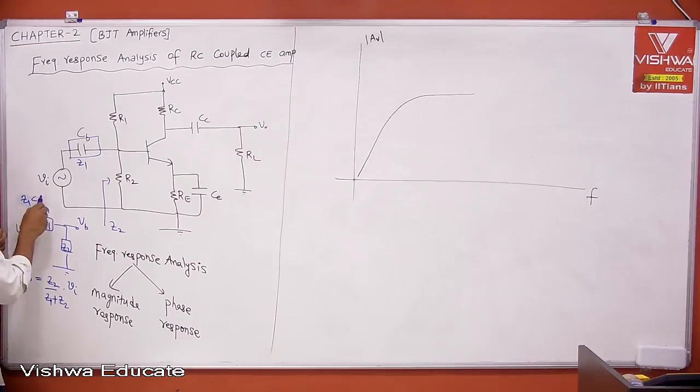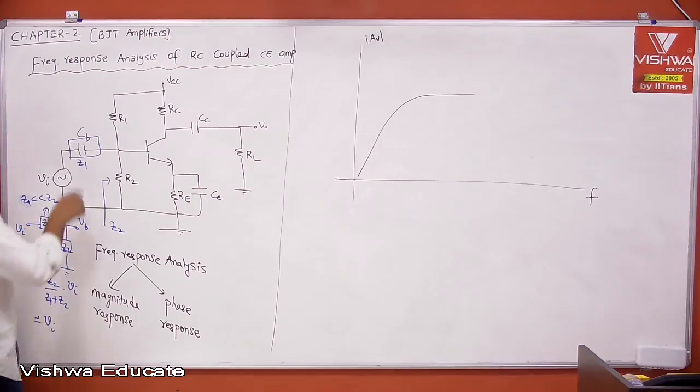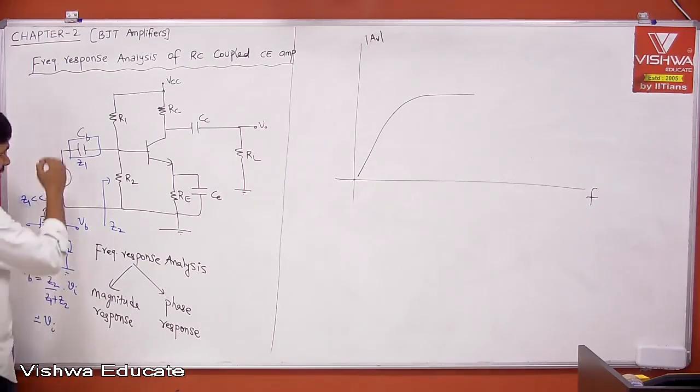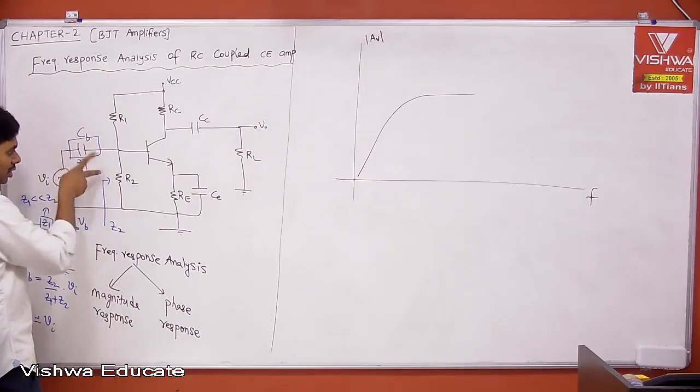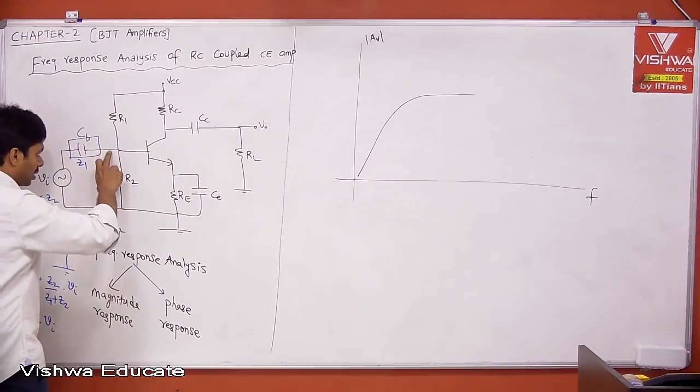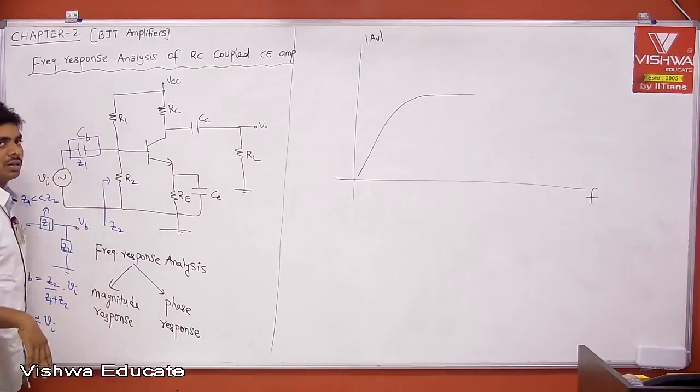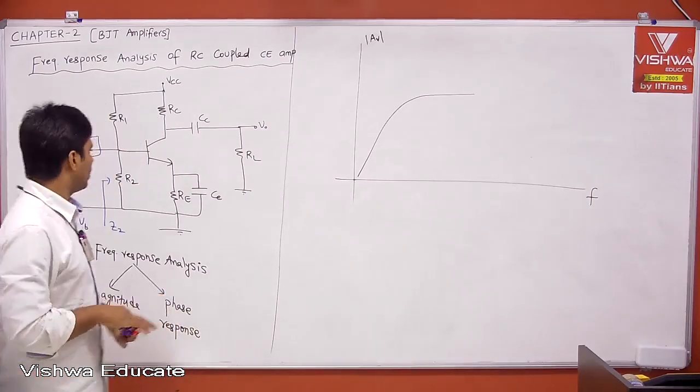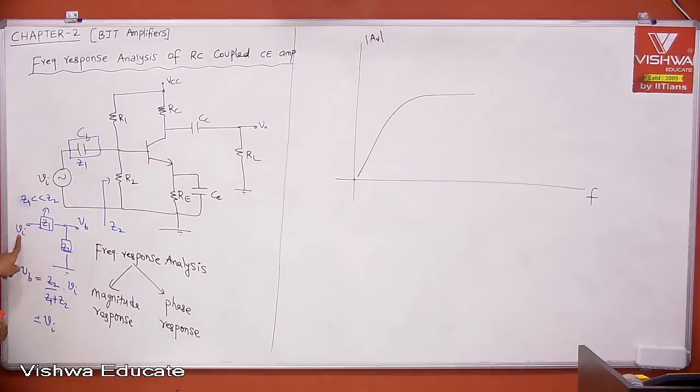Therefore, if Z1 is very much less than Z2, at least 10 times, then can I say that VB will be approximately equal to VI? Not necessarily physically short. For the ratio of the Z1, Z2 combination, if Z1 is very much less than Z2, then VB is approximately equal to VI. Normally we say a capacitor acts as a short circuit only when frequency is infinity, but infinite frequency is not required. For a given frequency, if the voltage at this point is approximately equal to VI, you can treat it as a short circuit. Both are the same, indirectly. So you can take VB approximately equal to VI.